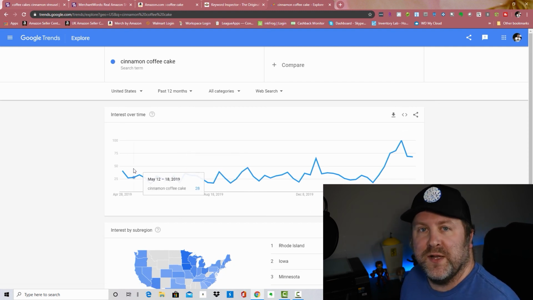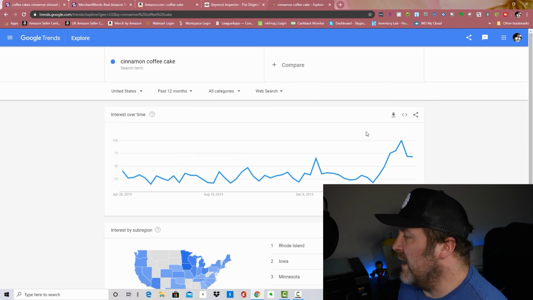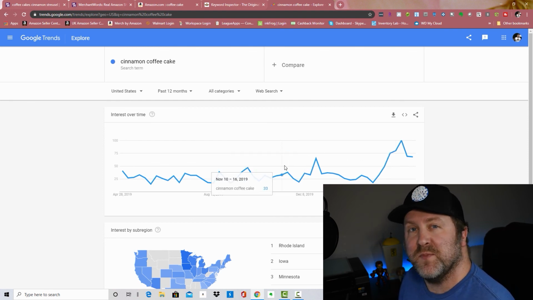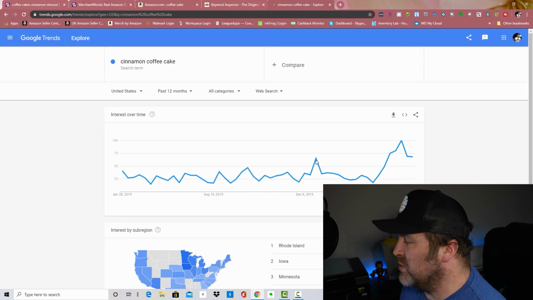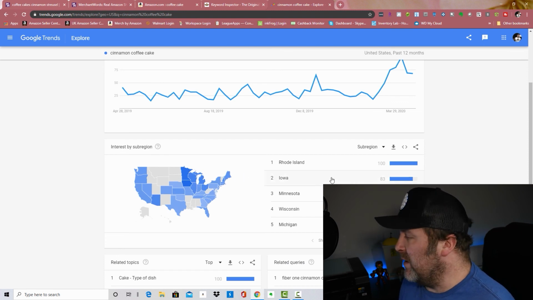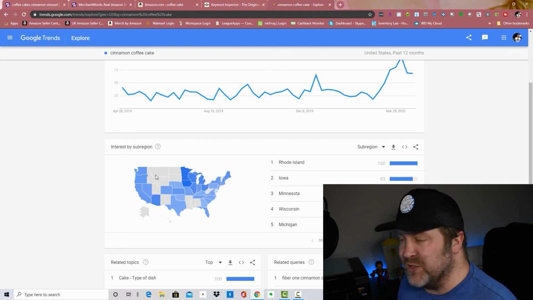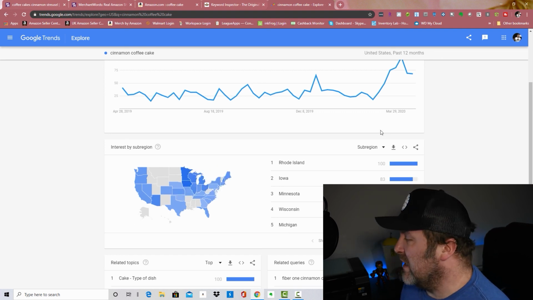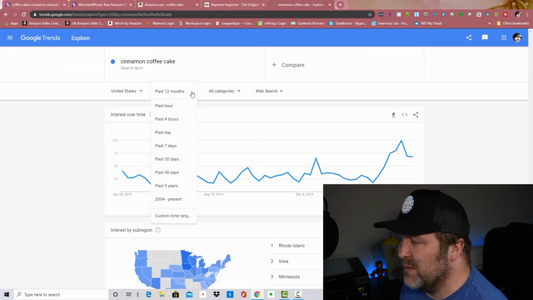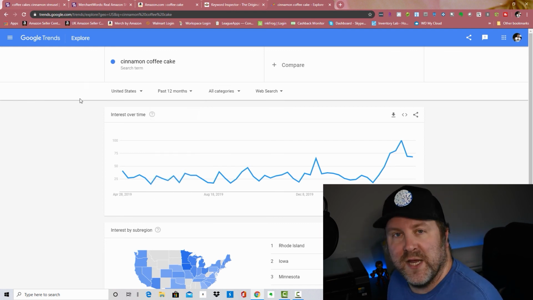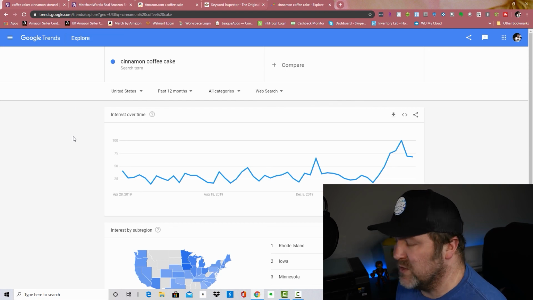So that's why I use Google Trends. That's my last stop on my journey. And it shows me kind of the seasonality on Google. So it shows me what time of year it's popular. And then it shows me how popular it is. And then it suggests other words. And right now, you can look at it as a country, and you can also see where it's most popular. So you can kind of see where you might be shipping to, possibly, not always, but and you can limit it down to months, days, weeks, all that sort of good stuff. So Google Trends is good to check out. It's free. It doesn't cost you anything, but it's always a good third option.